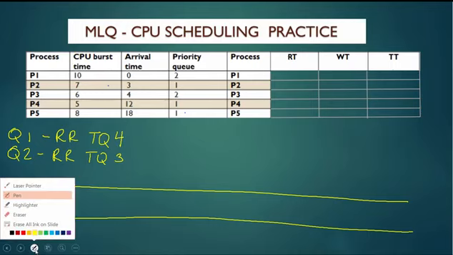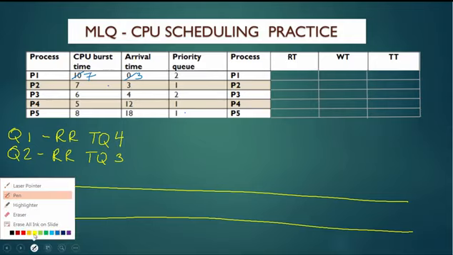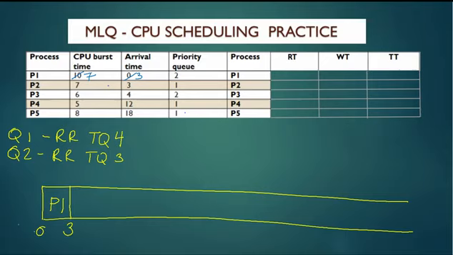So what happens when P1 finishes at time 3? It's going to go back into the ready queue at time 3, and it's going to have 7 time units of CPU burst left. So now we are at current time 3, and we need to take a look. Of those that have arrived and are active in the system at this time, there's P1 and P2. All the rest have not arrived yet, as you can see here by their arrival times. So now P2 will go next. And since P2 is a Q1 process, it does round robin with a time quantum of 4. So P2 will go until time 7.